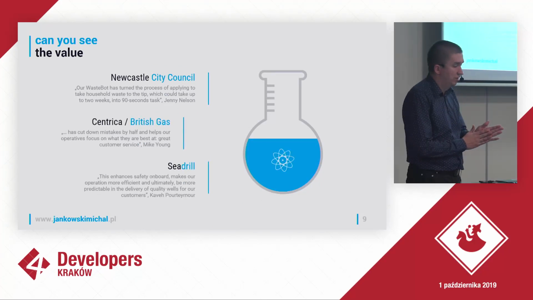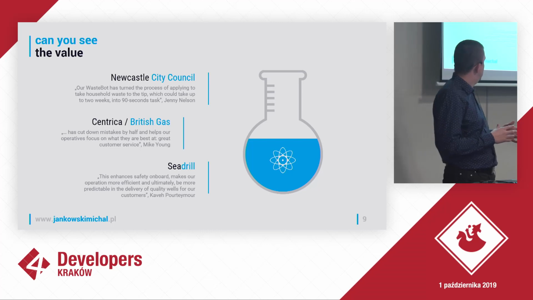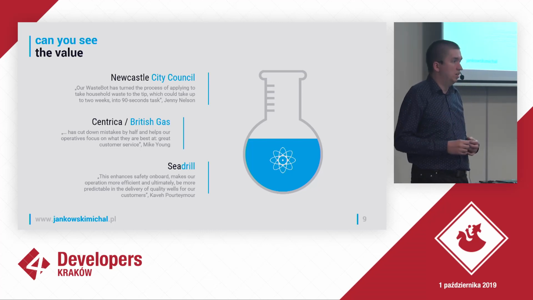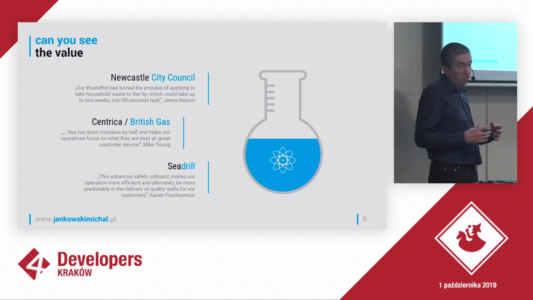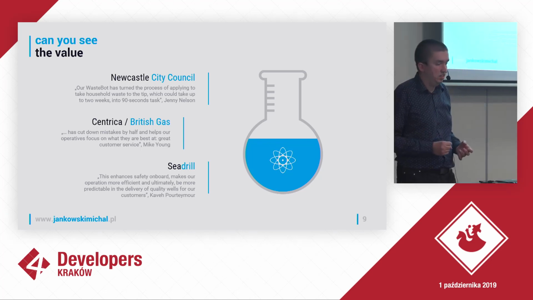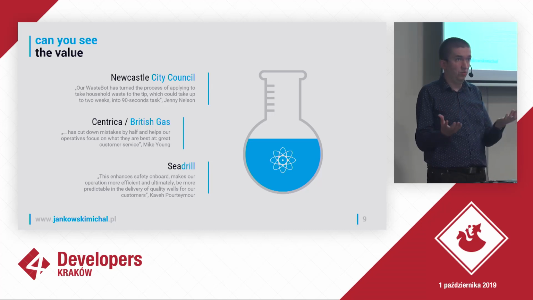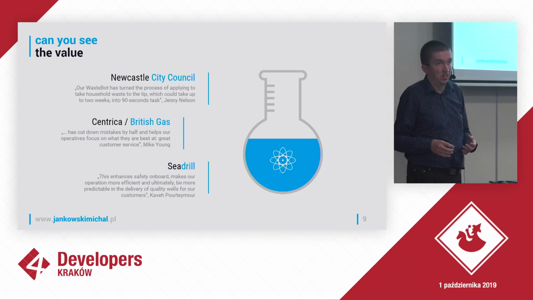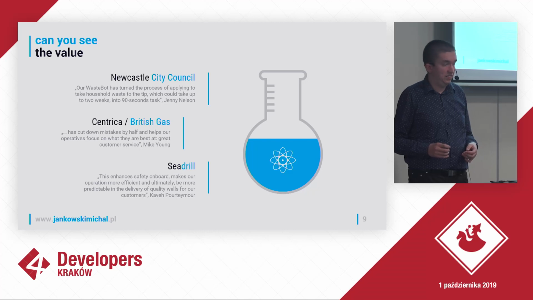The value. There are a lot of examples, here are 3 of them. And what is the most important thing? A lot of companies are enabling AI in their organization. Like here, Newcastle City Council introduced a bot. So they reduced a process that took about 2 weeks to 90 seconds. Think about what is the difference from your perspective, because it was a customer-facing application. So instead of waiting 2 weeks for an answer, you get it in 90 seconds.